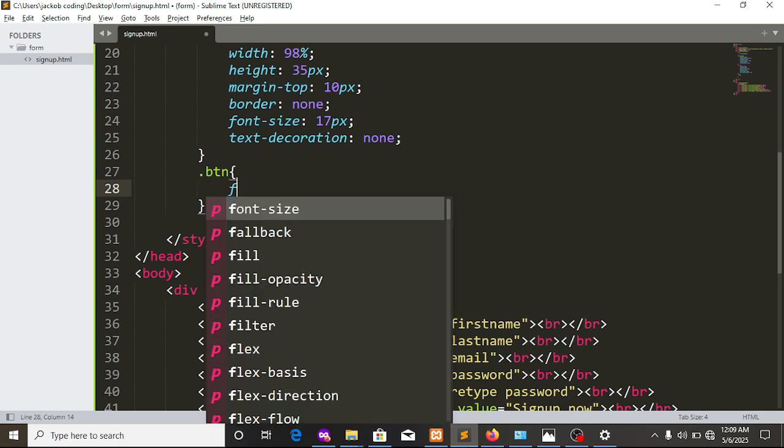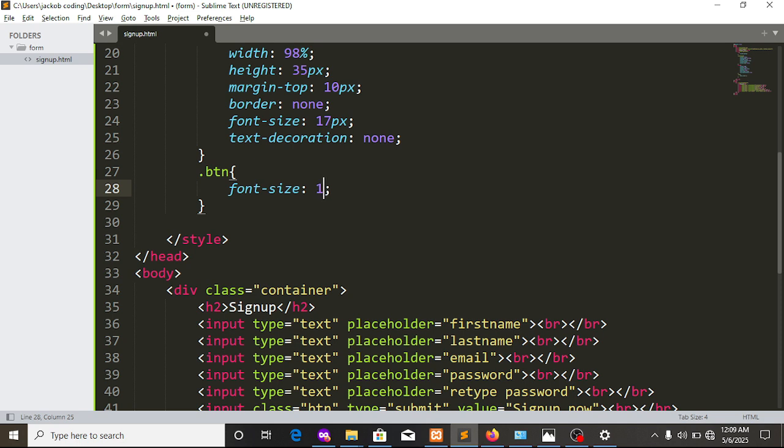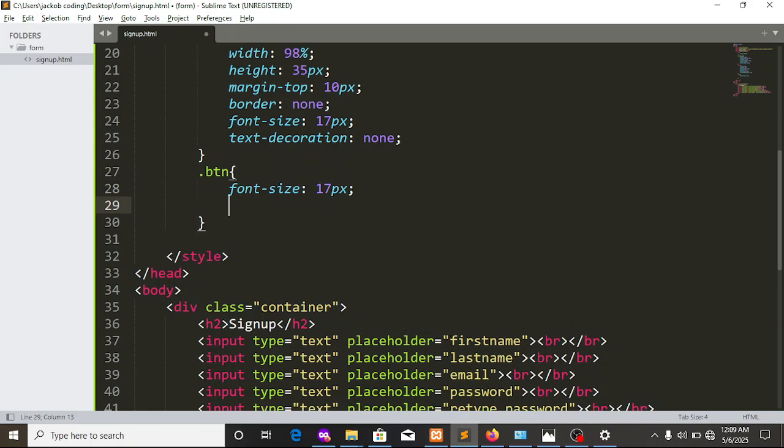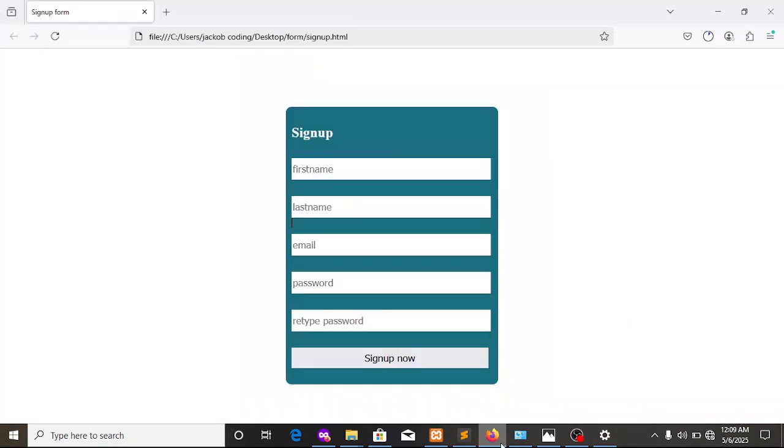The font size also will be 17 pixels, a width of 100 pixels. Let's save and see how it looks.